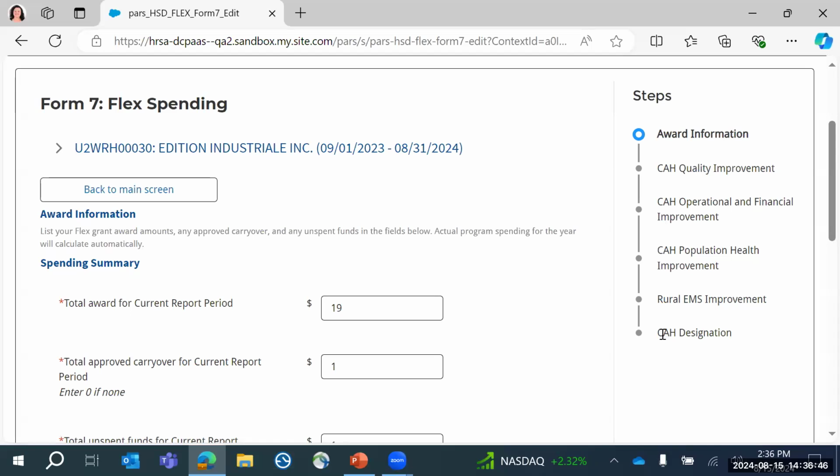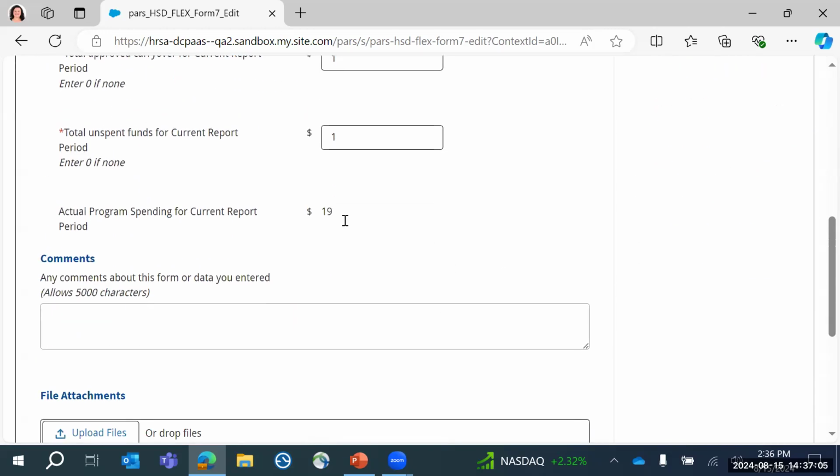So that is also an auto-generated calculation based on the fields that you will complete from CAH quality improvements through rural EMS improvements. So the sums entered in these four will then auto-calculate on the CAH designation page, and they must match the number here.